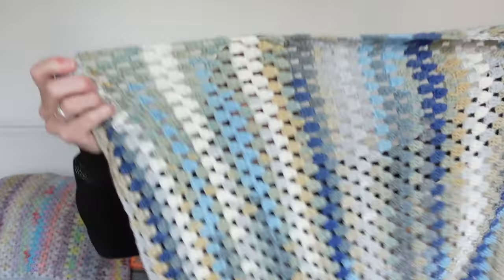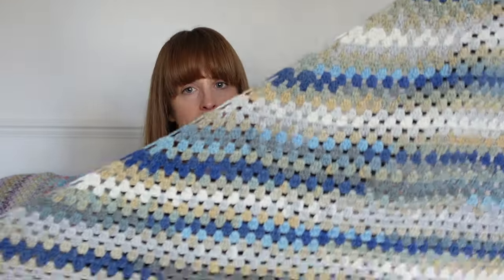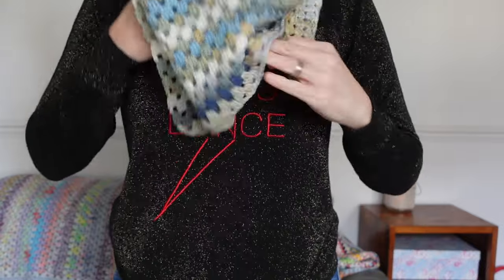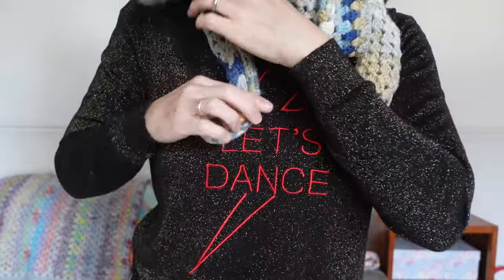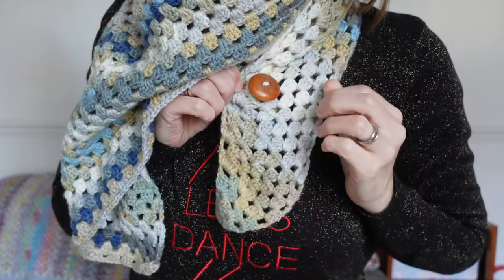I also did the Just Feel Better shawl again with some leftover DK yarn. It's not quite as big so it tends to slip a bit, but at the suggestion of my lovely viewers I put a little button on so I can just thread it through any of the granny gaps, keeping it neat and tidy. You can see how lovely the shape of it is when you put it on — it really sits beautifully. She also has the Just Feel Festive and the Just Feel Cozy versions.